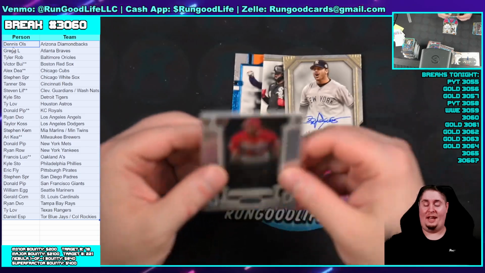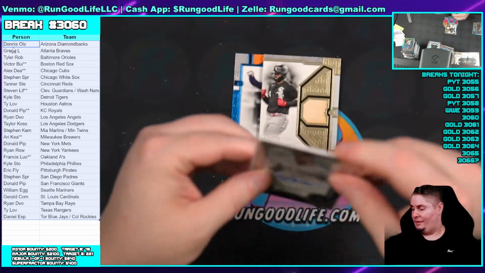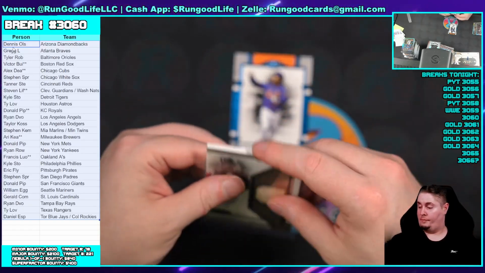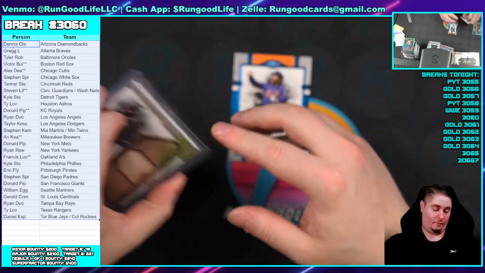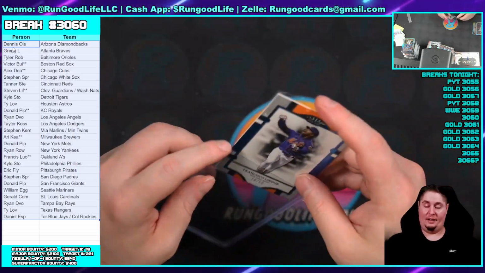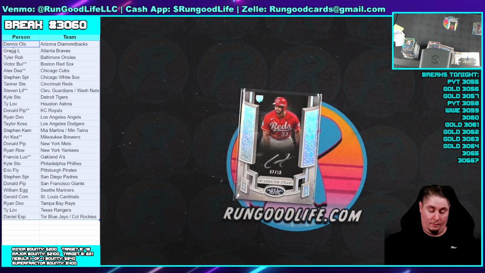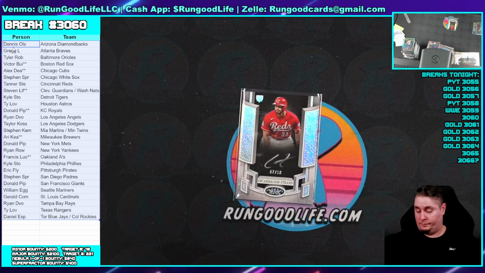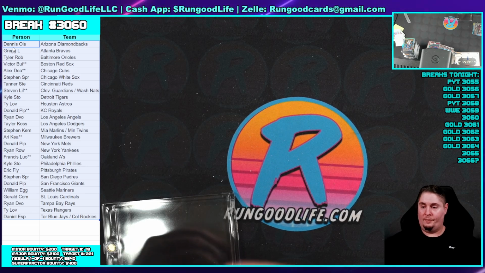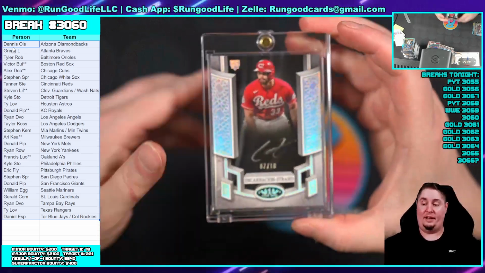What are you guys thinking? Encarnacion to 10? One touch? Yeah, no. I would think it's got to be a hundo. I know he's out, but to 10, a rookie Encarnacion-Strand, that's a nice card. Lindor to 50. I'm a one touch up the Encarnacion-Strand. That's too nice of a card. Craig Mack gets it. Encarnacion-Strand, 7 of 10.